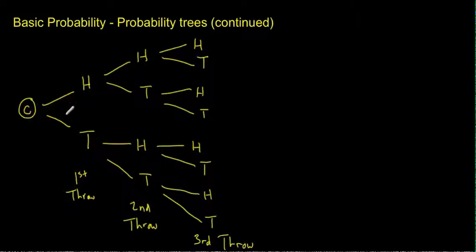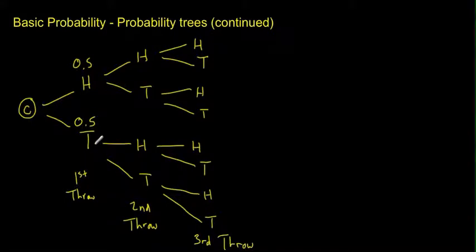Okay, in the previous video we worked out that if we have our coin here and we travel along this branch, one of the possible outcomes is to get heads, and we know that that is 0.5 probability or 50% probability, or to get tails, we can say that there's 0.5 chance of getting tails. Okay?